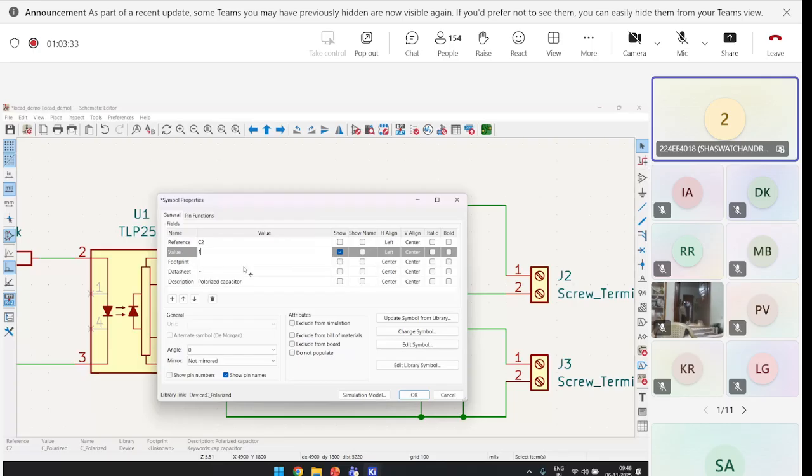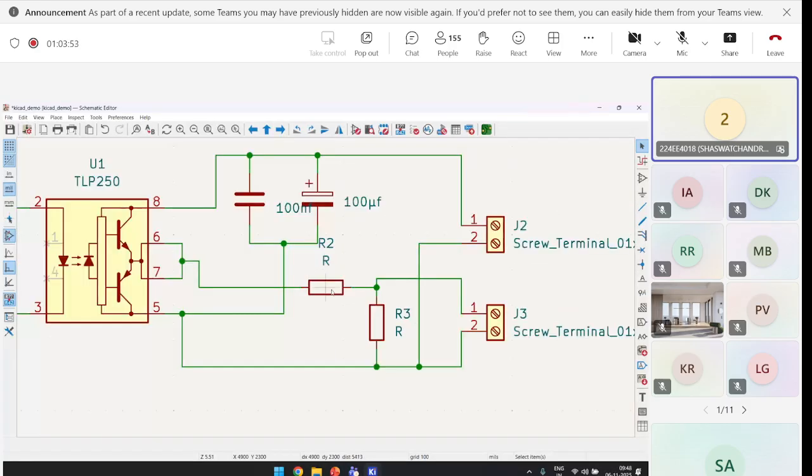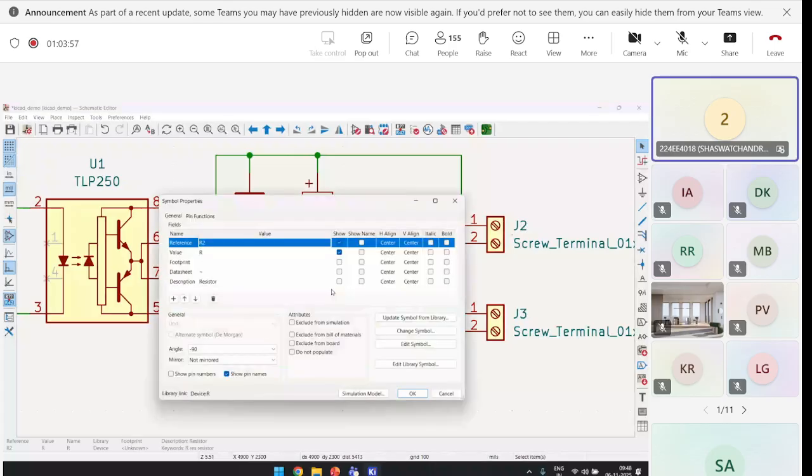So this is 100 microfarad, and this is 100 nanofarad. Let's say I want to put the value of this resistance, and it was around, I guess, 10 ohms. Yeah, 10 R. Click OK. Then its value is around 1K again.